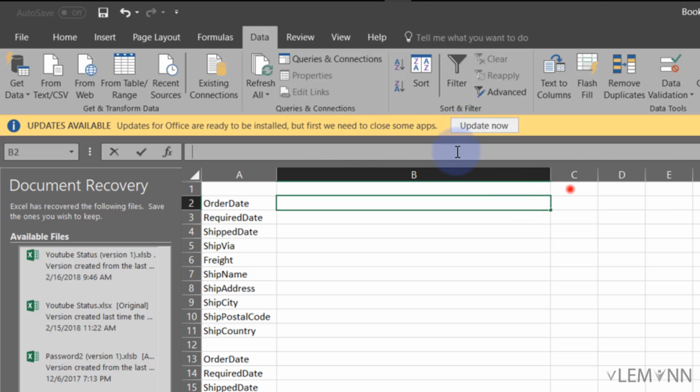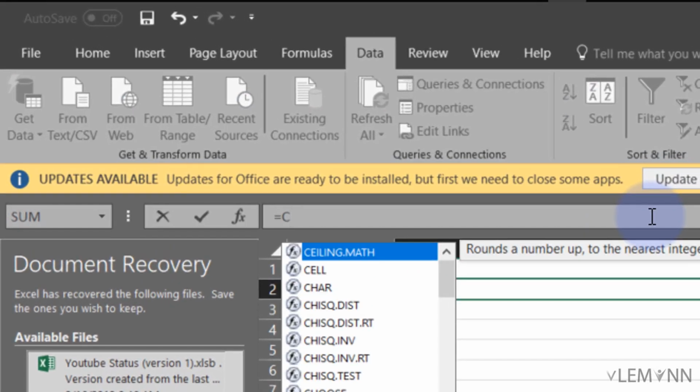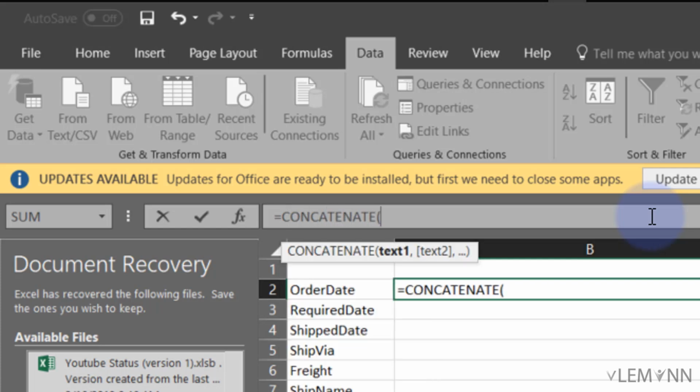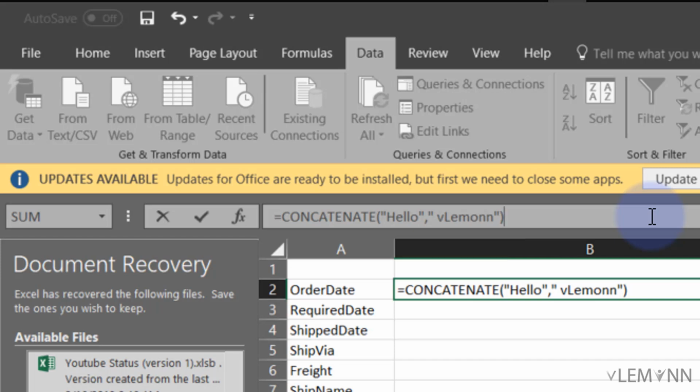For using the concatenate function, we need to type concatenate, and then to concatenate multiple strings, we need to add multiple strings inside double quotes, like Hello Villamon.